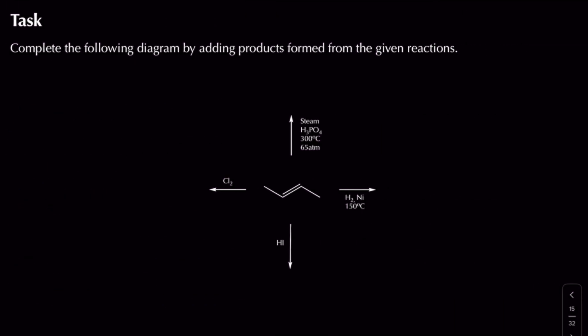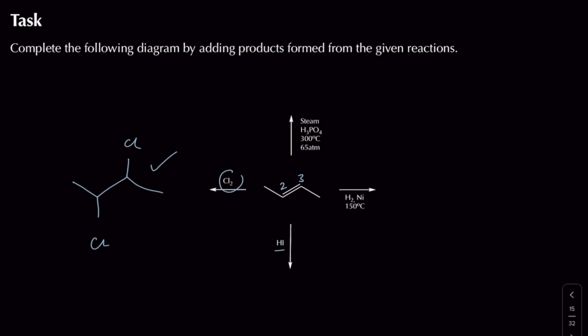So moving on then, I've got a task for you to try. Feel free to pause the video and have a go at the following question in determining what the product is going to be in each of these reactions. In this case, I'm going to go with this one, chlorine. That's quite easy. I've got 4 carbon atoms. On carbon atom 2 and carbon atom 3, that's where we end up bonding our chlorines. So 1 chlorine per atom. I end up with 1, 2, 3, 4, a chlorine over here, and a chlorine over here. There's the first one done.